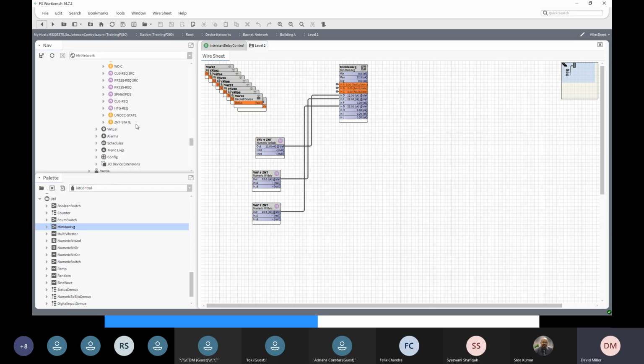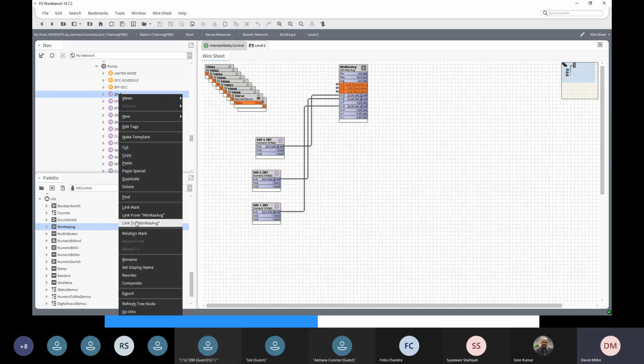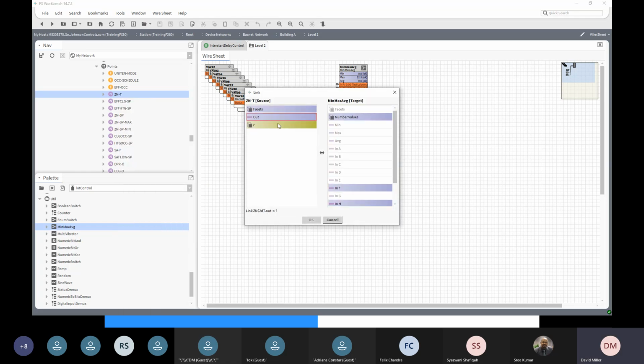VAV 6, points, temperature, right click, link to, out, in.